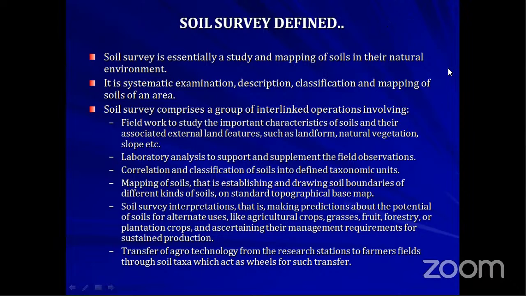Say for example, one particular scientist developed a salt resistant variety. Let's say Caracal, one of the very famous salt resistant varieties, which was developed particularly for the Union Territory. Just now I said there is a salt affected soil. So what can I say? We can use this variety in that particular area because it is salt resistant land, by the soil survey information. This is the most important use of the soil survey.